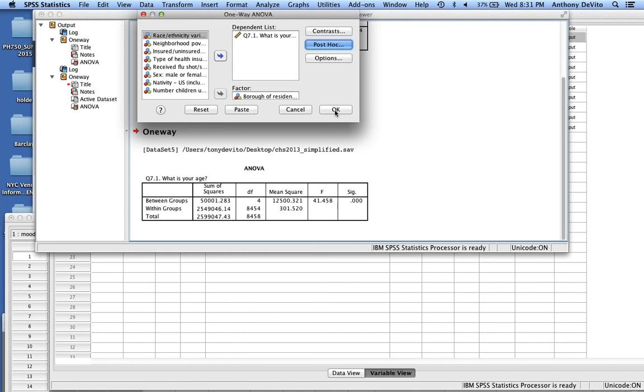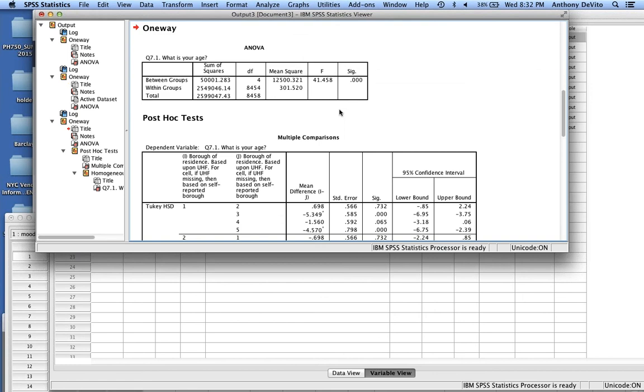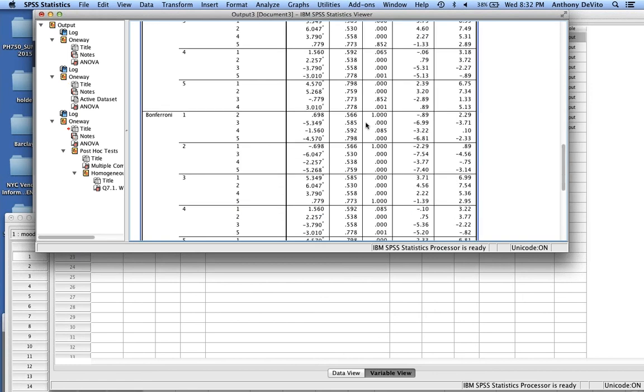So what do you think is the oldest average age borough? Take a guess before we do it. What do you think the oldest people are in New York? Huh? Anybody got a guess? Come on, who's the youngest? Put it that way. I'm thinking Manhattan, right? The youngest, right? No, come on, guys, awake or not? What do you think? You're public health people, right? You must have an opinion. Right? I'm thinking Manhattan's the youngest. Let's go ahead and do this post-hoc test.